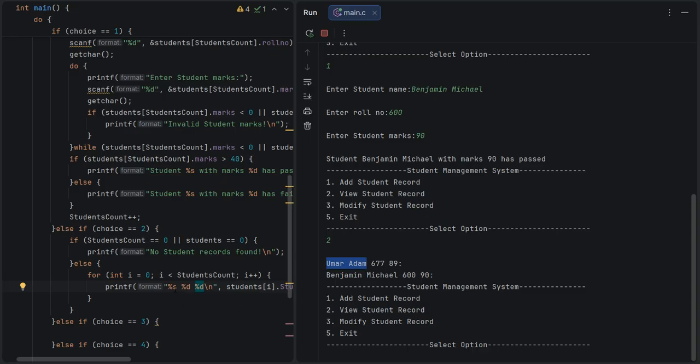So we are going to do left alignment of 20 characters for student name, and for the mark also 10 left alignment. So let's go and see.